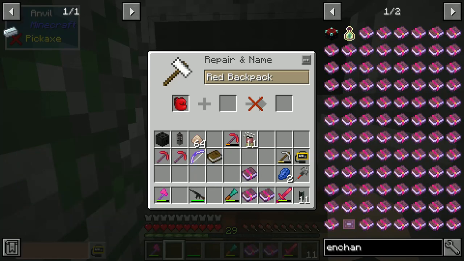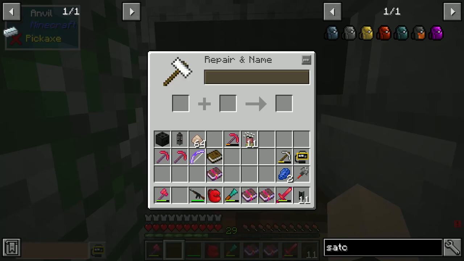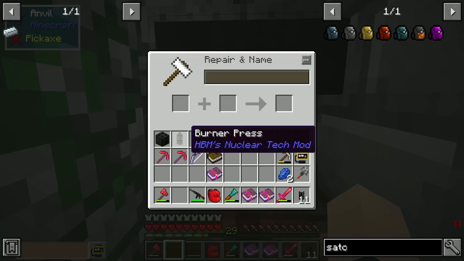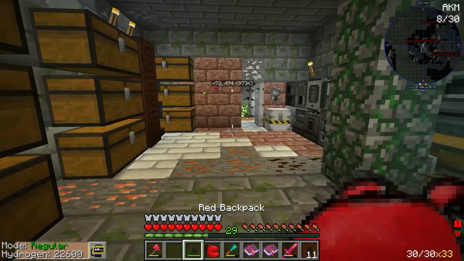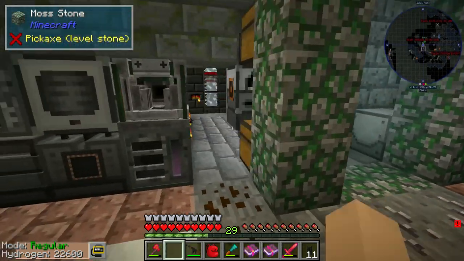So you can make your backpack bigger. Or not. Oh, come on, man. Oh, it's got to be like a satchel or something, doesn't it? Dang it. All right, satchel. Yeah, I remembered how to spell it. Basic satchel is cyan, tin, and leather. Ah, it's always leather that we need. Dang, zombies didn't give me any. I don't have any food in my inventory. Son of a biscuit.